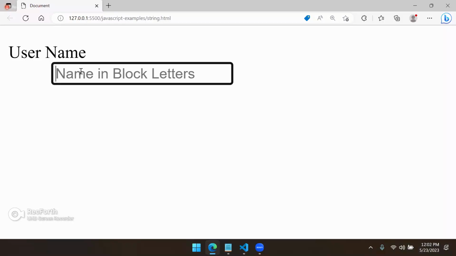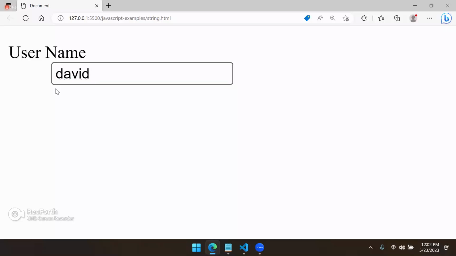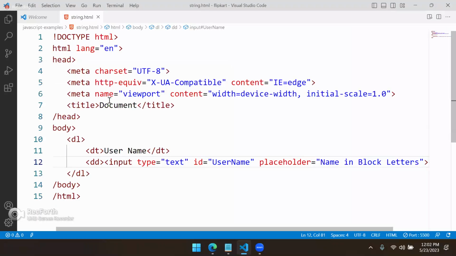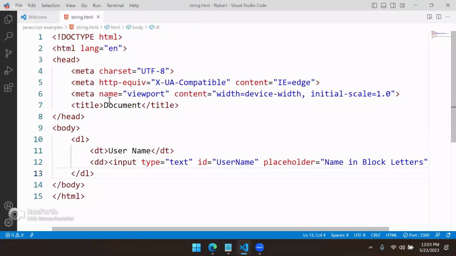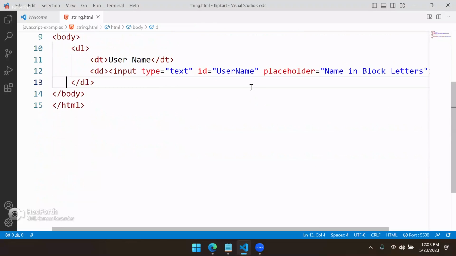So what is the condition here? Condition is user clicks inside and types some username. After he finished typing, when he clicks outside, then this must be converted into capital letters. So how do we format any string dynamically? To format a string dynamically, we can simply use this technique.